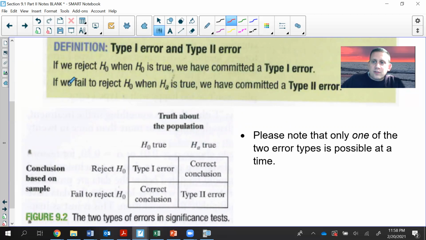And then the other is a false negative. We fail to reject the null. We say that you are healthy, but you're not. You do have the virus. That's type 2 error. So in some cases, one can be worse than the other. If you have to guess which one's worse, usually type 2 is worse, but not all the time. There are cases where you could consider the other way.